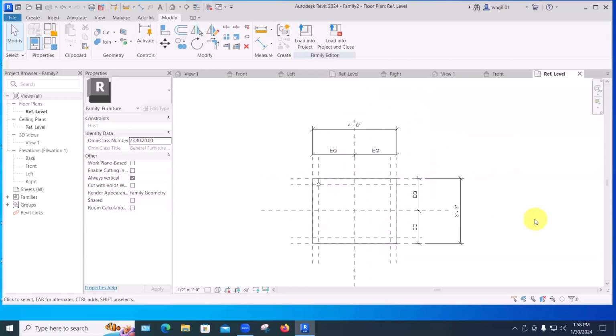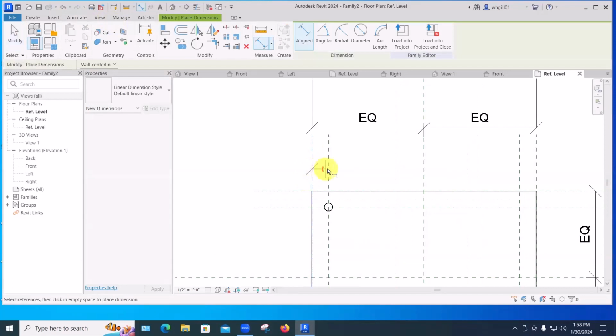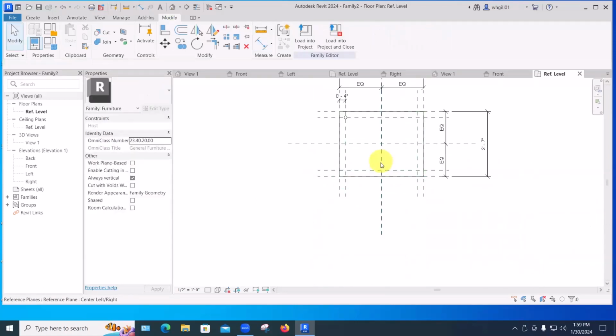That's pretty straightforward. So one thing I will do, I'll put on dimensions from here to here, 4 inches, and I want that always to stay at 4 inches. So I'm going to lock that dimension. Really what's happening, the two center lines are fixed. Everything is dimensioned relative to them. Center planes, I should have said.